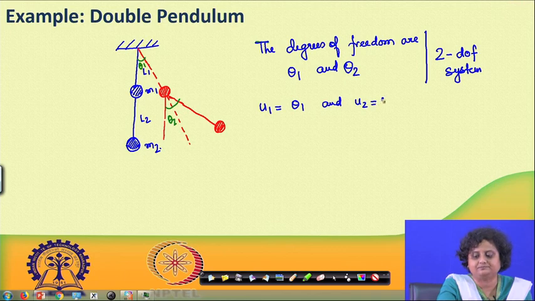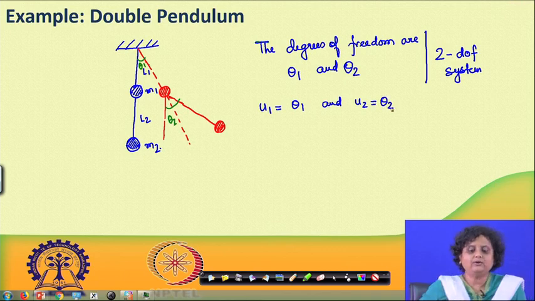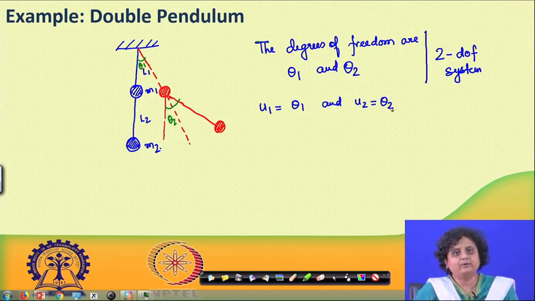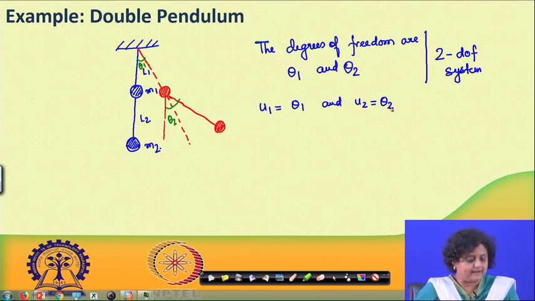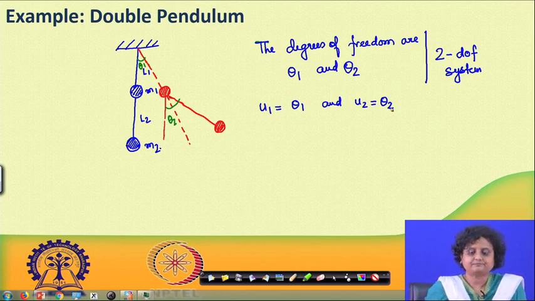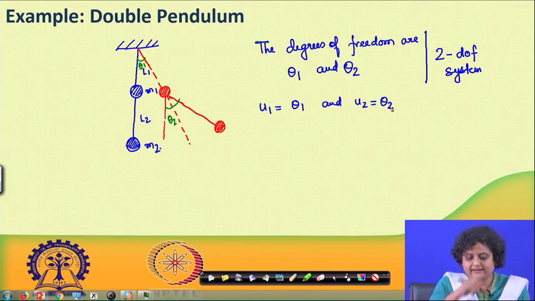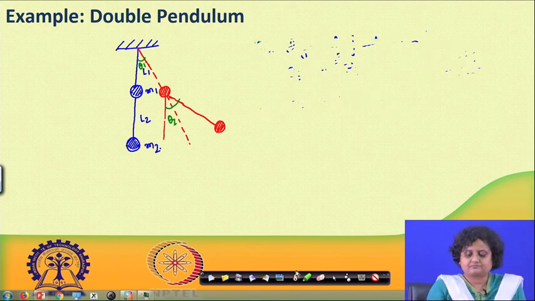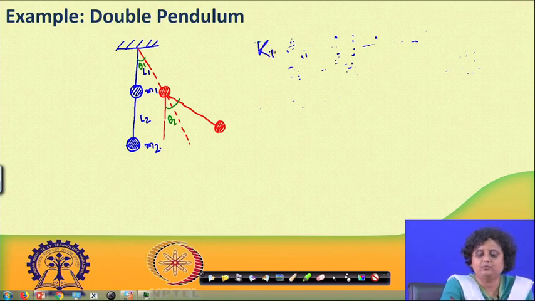As we know, the first job that we need to do is to find out the kinetic energy and the potential energy of the system. So, let us do that. Let us try to find out the kinetic energy and the potential energy of the system. Let me just erase this off. Now, let me see what would be the kinetic energy.